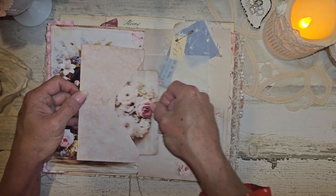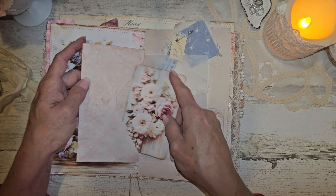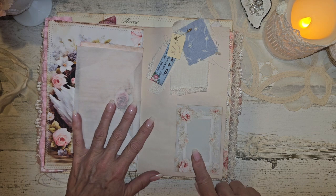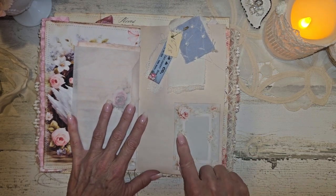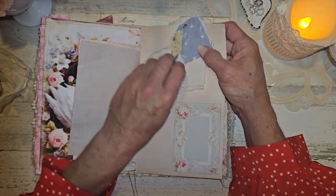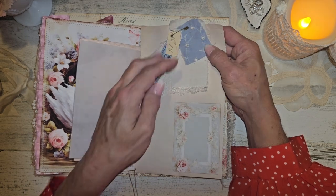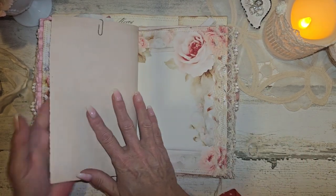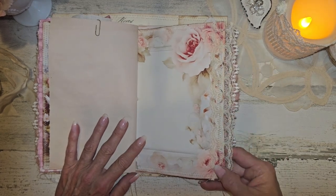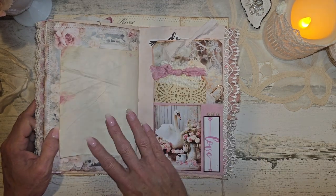And then you turn over here and a little journaling card from the kit is in there. Another piece of that parchment paper, avocado-dyed paper. Again, took a little journaling card and just put it there. And then this was also just a little cluster type thing I had made with paper and laces, and it is just clipped over, so we have that there. Page from the kit with that vintage lace. The other piece of that paper — that unknown onion skin paper.